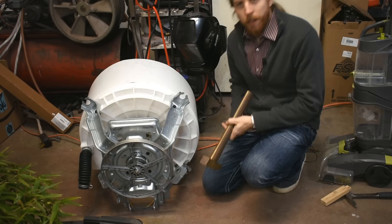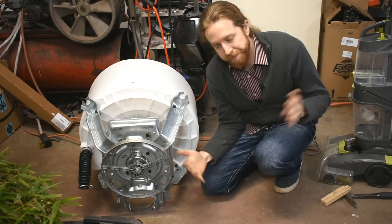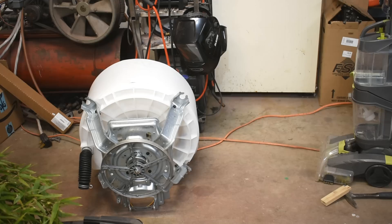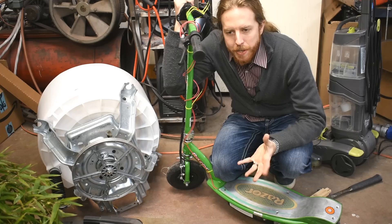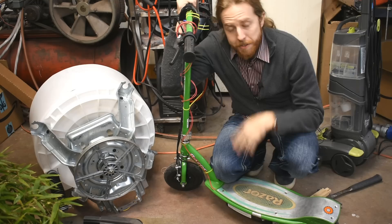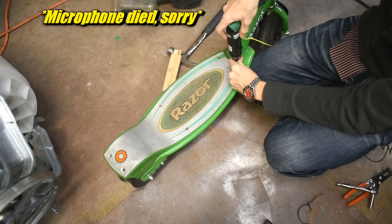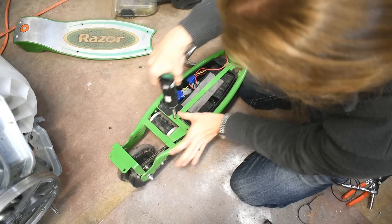So with that sort of on its way to being taken care of, I thought of a bunch of different ways to power this and I settled on the one that will be the most ridiculous looking, because that's more fun. Ta-da! A Razor scooter! I got this from a friend of mine — it does not work. It had a blown speed control board. I threw that all out and wired in my own top quality wiring to a switch, making it permanently on or off — and the switch falls off for like no reason. So this is twice as dangerous as it used to be, which was a lot. These are very dangerous.